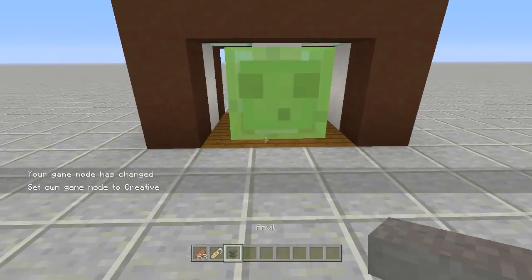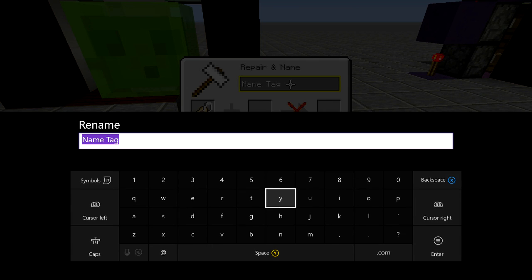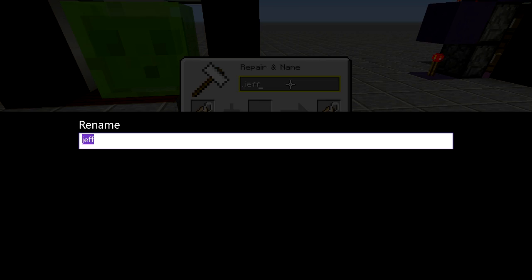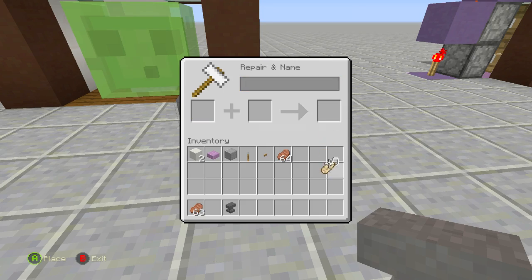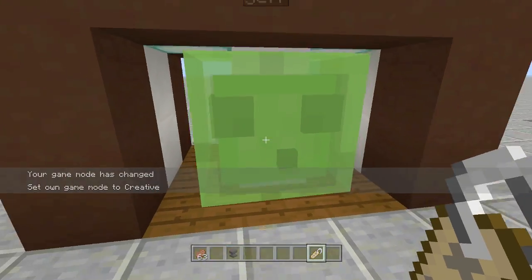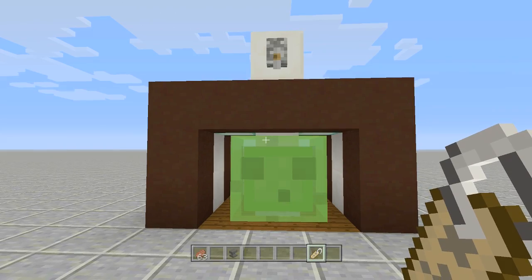And then also, just to make sure he does not despawn, I recommend renaming him a different name. So I'm going to go ahead and name him Jeff once again. Just rename him with a name tag so he does not despawn. The only way he could die is if someone literally comes over and kills poor Jeff. So there we go. There's Jeff. So now he can no longer despawn.